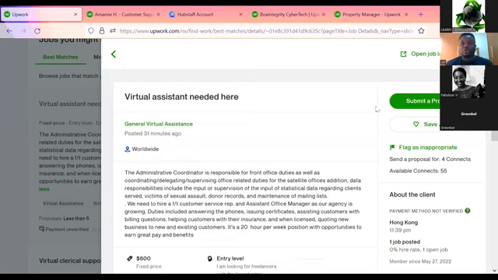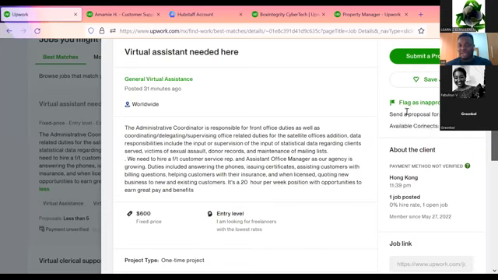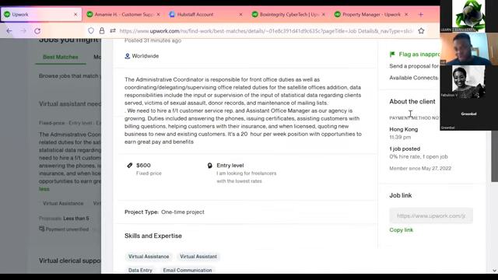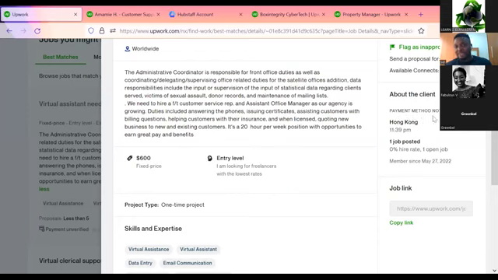So don't just go straight to click submit. If you do that, you might not get the job. What you do is you go down and check the client history. As you can see, if you're looking at my mouse, this person is not verified. The payment method is not verified. So this job might be real or it might not be real. You can also look at that this client is a member since 27 May. So he started today.